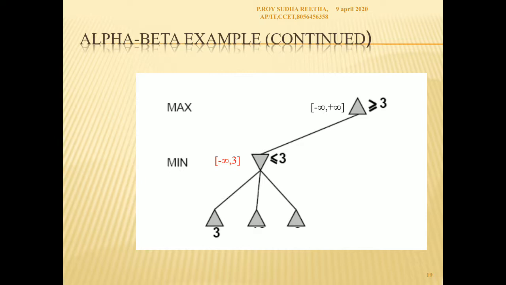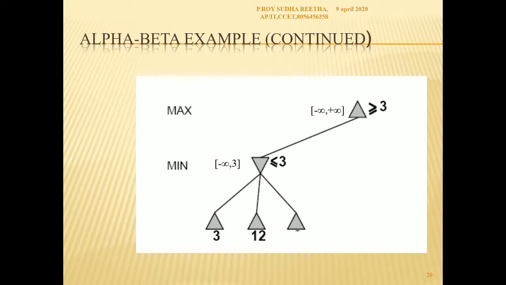Here minus infinity is compared with 3, and plus infinity is for min. Whenever we come to a min node, we need to take plus infinity, and wherever we are using max, we need to use the value of minus infinity. Here the plus infinity value is compared with 3, and the minimum, 3, will be replaced in the node. So 3 is placed over here.